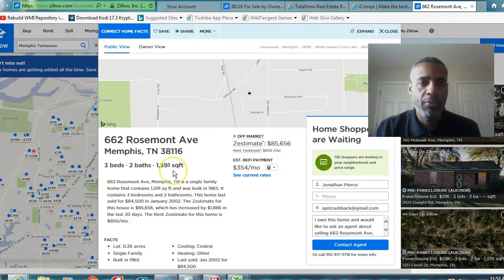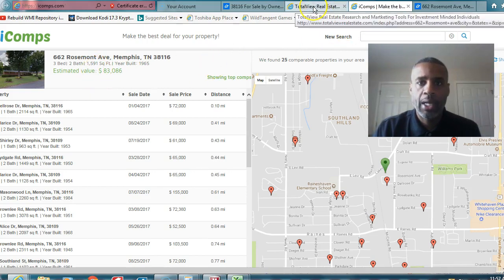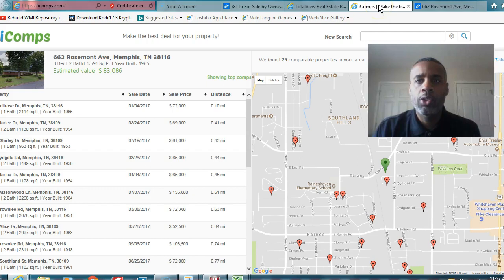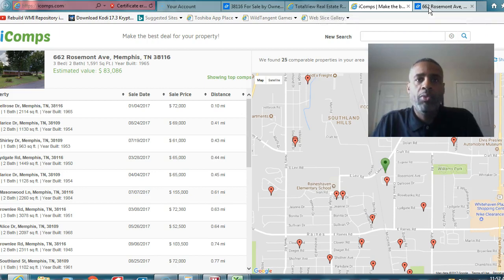And you should see the square footage on all of these. So Zillow, you'll see it right there. That's usually the easier one. But the square footage is also here, right here, if you got to look on there. And then I think the square footage right here. So you can utilize that, and we need for you to also send those offers out via email. So this is how you will send those offers out.